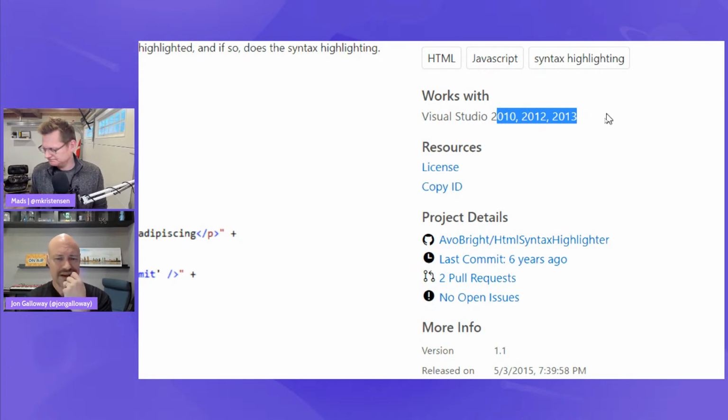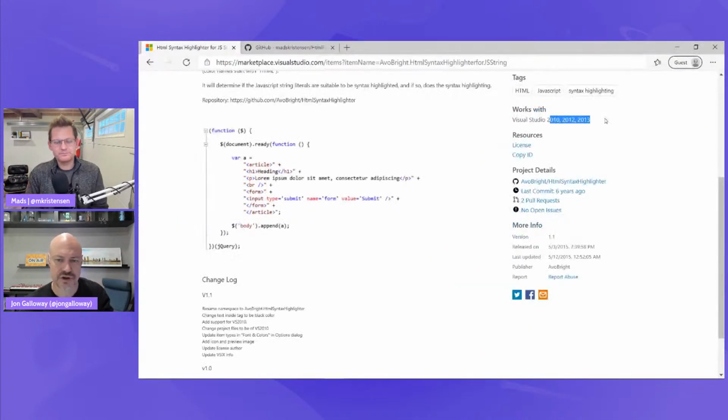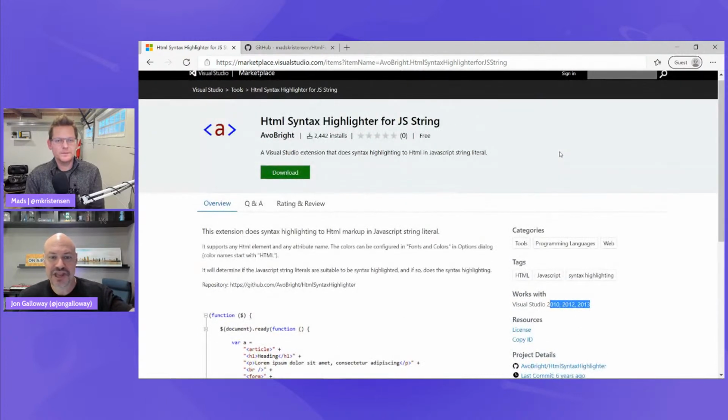Wouldn't you think? What's the best way to fork, or is there any sort of supported way in the marketplace for doing that? Because I've seen some people just use the name of the thing and then 2019 or new, you know what I mean? Is there any better way to do that?